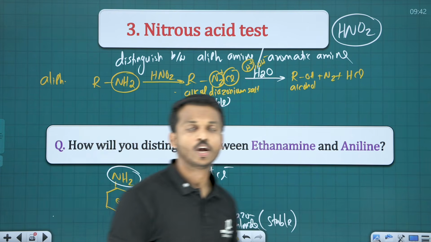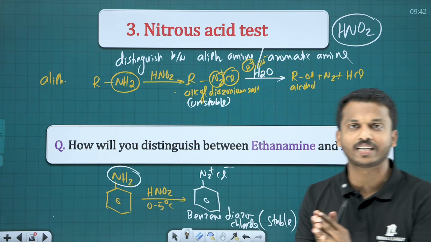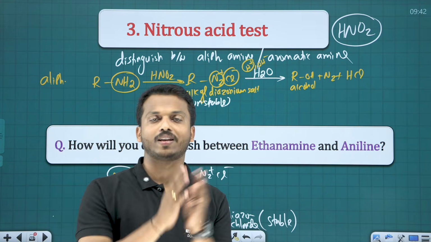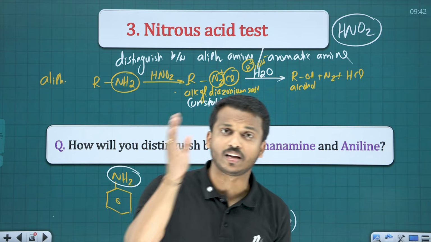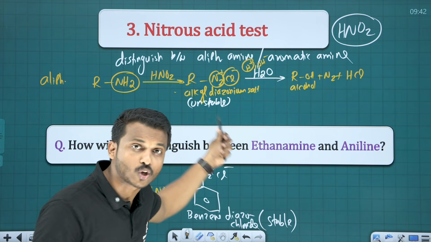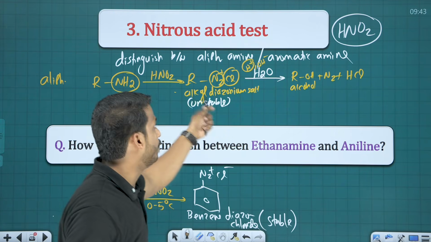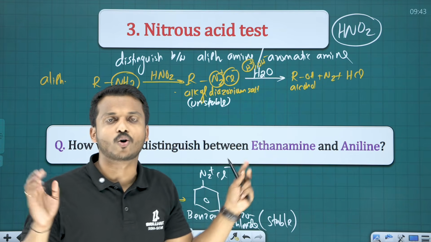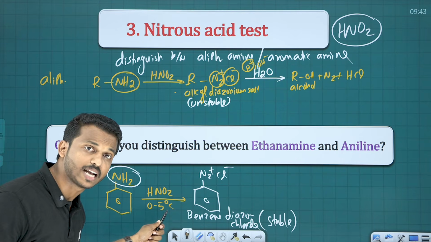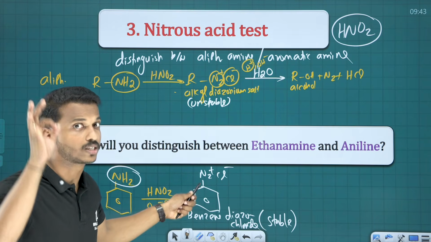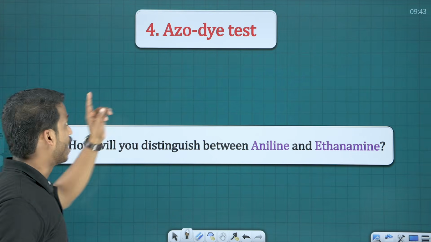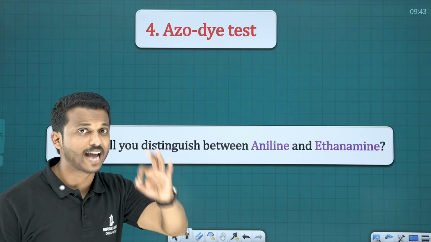That's observation. So what is the purpose of nitrous acid test? To distinguish between aliphatic amine from aromatic amine. Aliphatic amine react with the nitrous acid, give you a salt which is unstable, immediately react with the water, form alcohol, a sweet smell. Whereas aromatic amine react with the nitrous acid, you get a salt which is highly stable, so do not give alcohol immediately. Now we have last one more test, azo dye test.